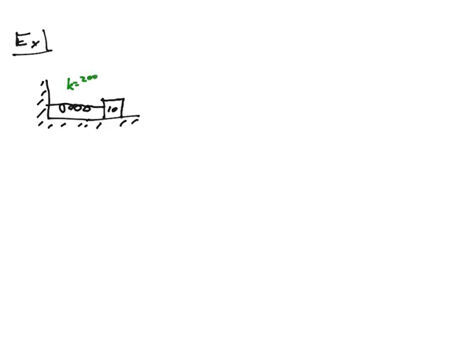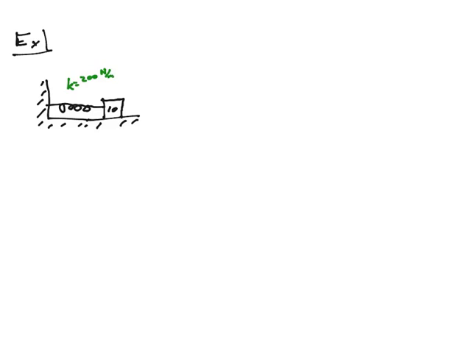So let's do one more example. I've been skipping things with springs, so let's do one with a spring. A nice easy example with a spring. So here's a brick wall and a floor. And there's a spring attached to the wall, which is attached to a block. Okay, let the block have a mass of 10 kilograms. Let's say the spring constant of this block is 200 newtons per meter.